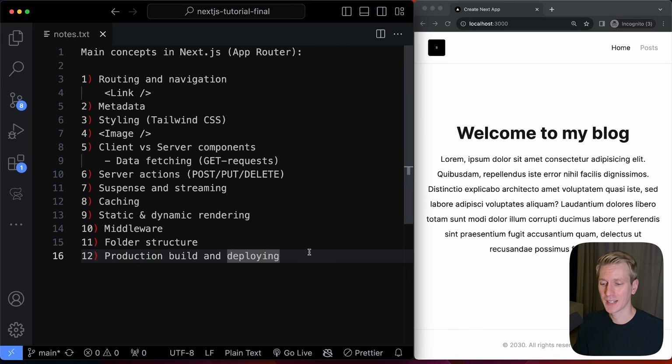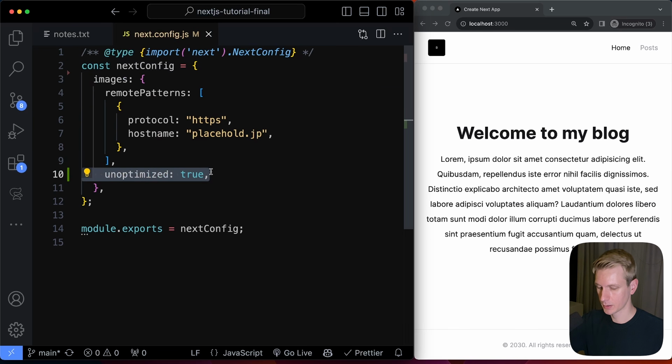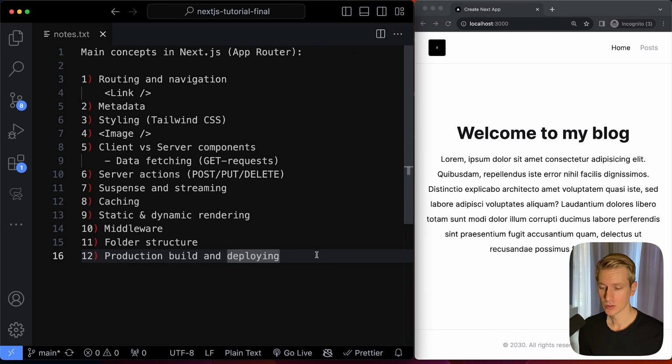So instead, we do want to have a server running in the background, a Node.js server. Typically you don't want to do this, and we do want to optimize images. Now for hosting, it may be good to know that your Next.js application is actually just a Node.js app. So anywhere where you can run Node.js, you should also be able to run a Next.js application. Now, if you're a total beginner, you may just want to go with one of the managed platforms like Vercel. These are the popular options.